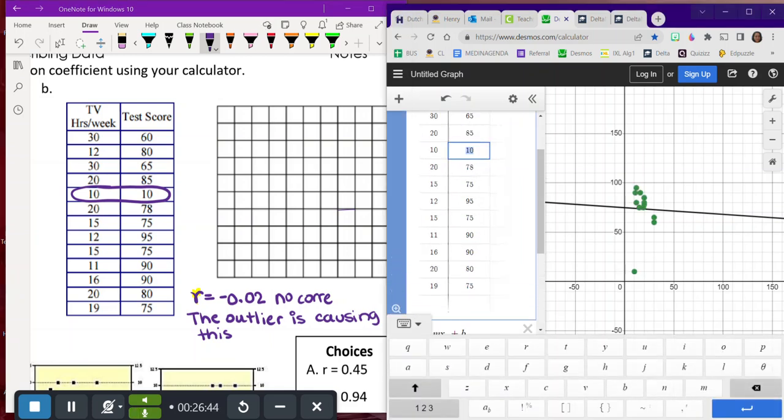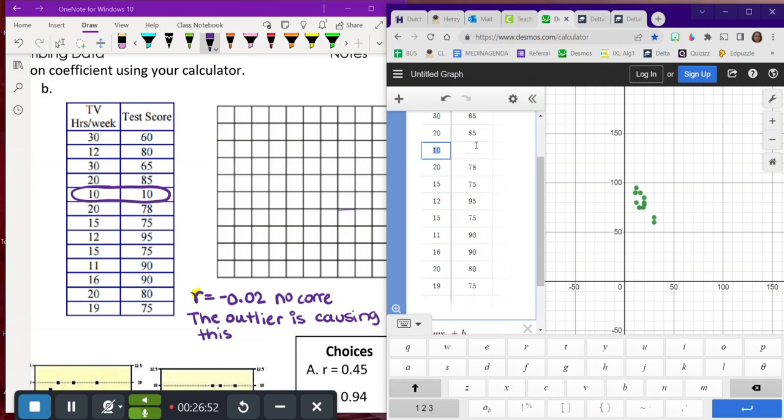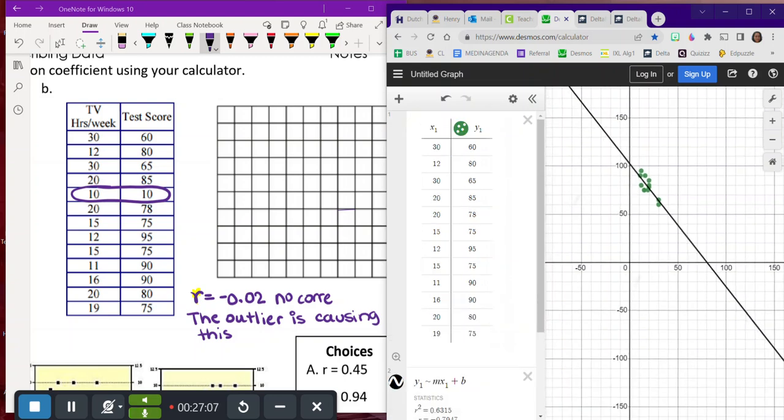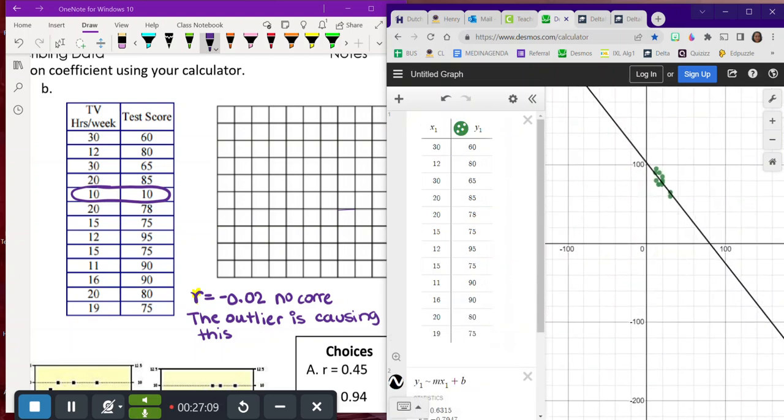Okay. I go to where the 10 is. You see the mouse right here. I click on here and I hit the backspace. I hit the backspace again and it takes me to the other column. I hit backspace and I still have that empty row, so I hit backspace to get rid of the row, okay? And then stop hitting backspace. And now it looks like our trend line is modeling it better.